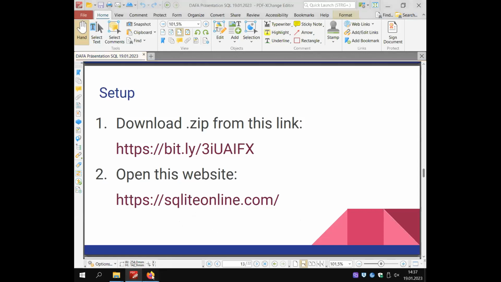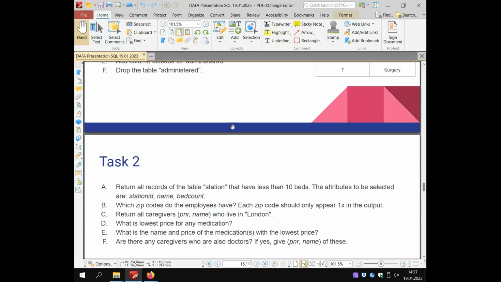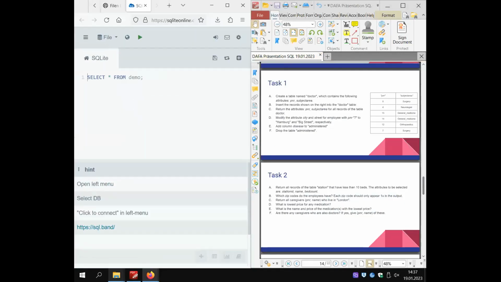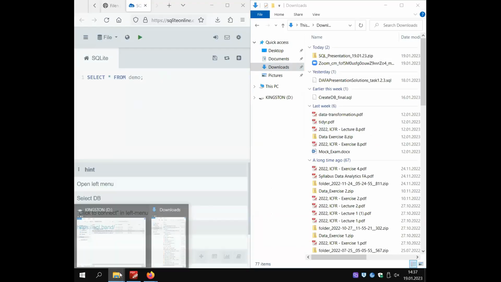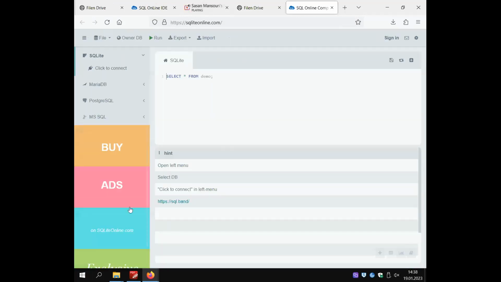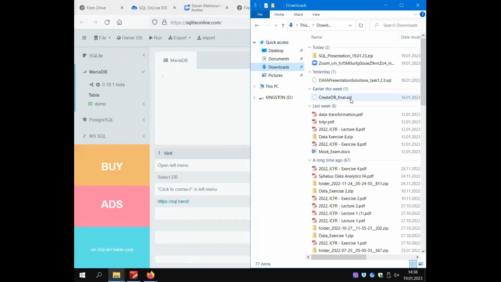Okay, so then let's continue and open the tasks. These are the tasks. To set up the database that we will use, you will click here on MariaDB. You click here, click to connect, and it should look like this on this website. So on MariaDB, click this connect button, and you will have this. And here, just wait a bit because I need to download. So put the link here for these links.